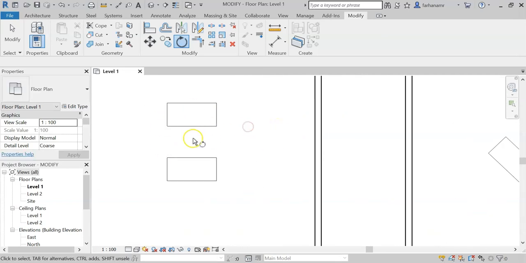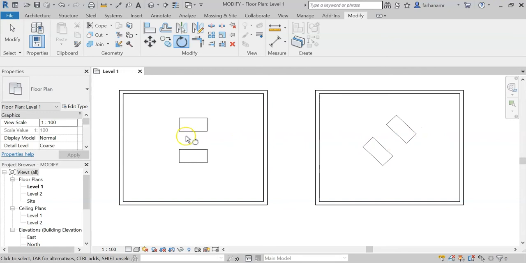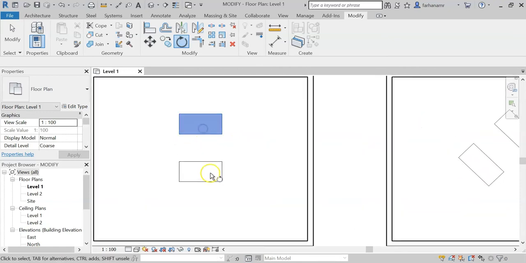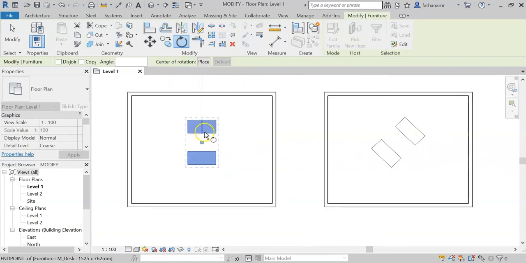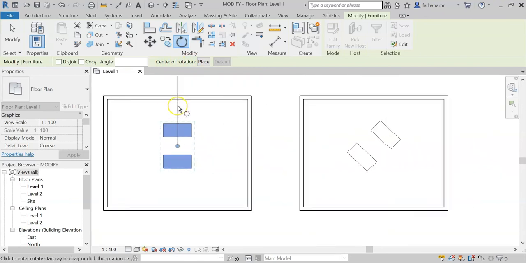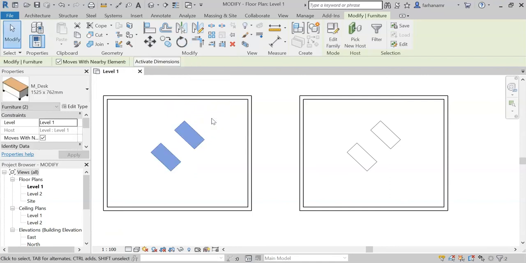We're going to rotate this to 45 degrees. So I'm going to select both furniture and then press enter. The center of rotation will automatically be at the center of the selection. So just pick anywhere, rotate and type in 45, enter.